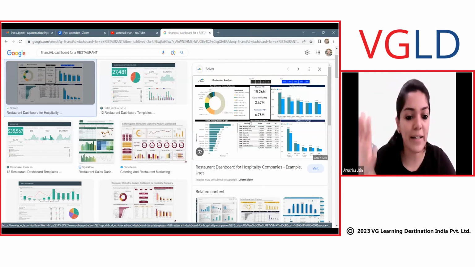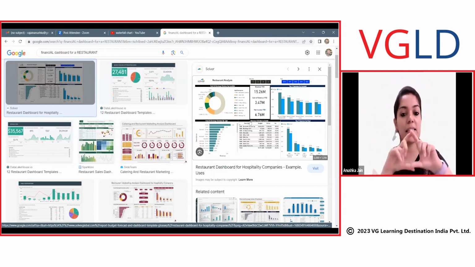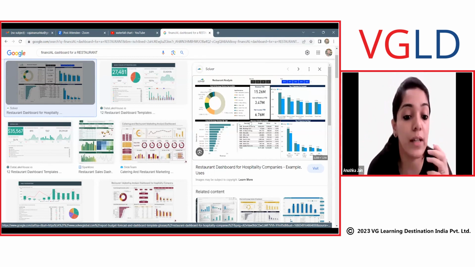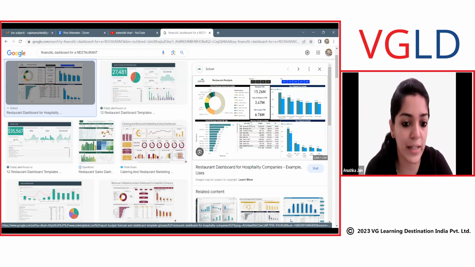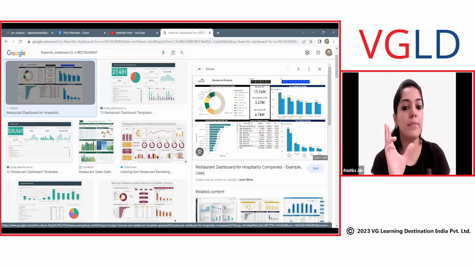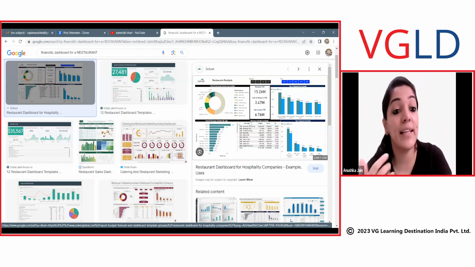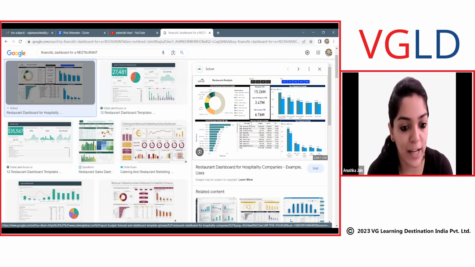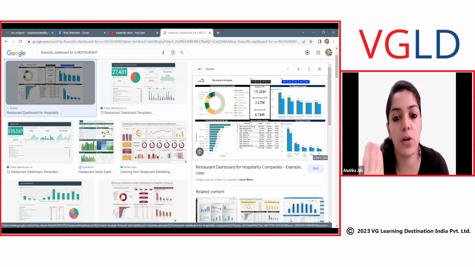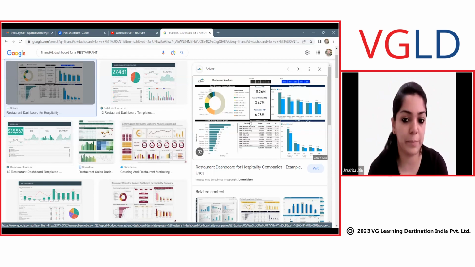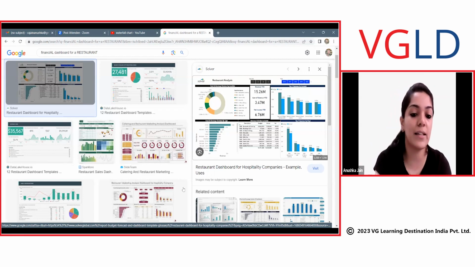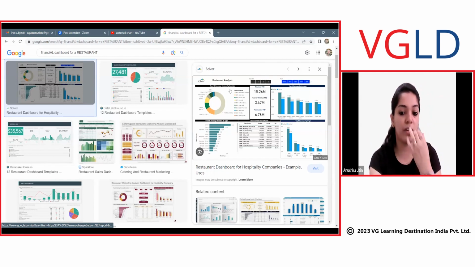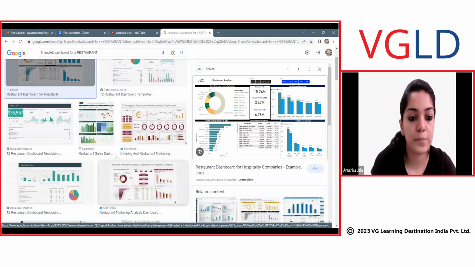So all the key metrics of a business presented in a small summarized way with the use of graphs and different types of pictorial representation. That is what a dashboard is. So each company, each business prepares a different type of a dashboard. This one is for restaurant. You can look up for a cinema hall. For any type of business you want to look up, you'll get a lot of examples. So it basically denotes the metrics which are important for tracking from a company's leadership perspective. Okay, this is an example of a restaurant dashboard. Okay, so this templates you can easily find on the net.